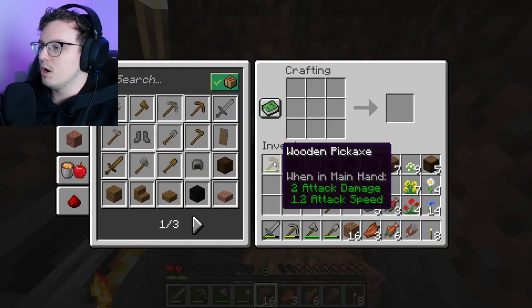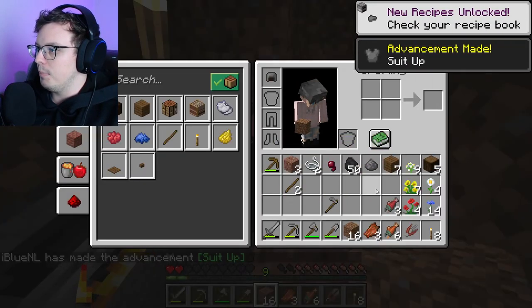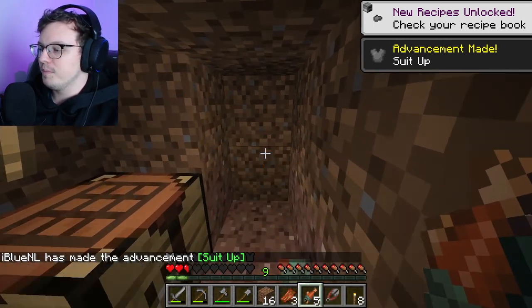Let's grab some armor. Let's make our first iron helmet. There we go. Boom. Now we're a little bit protected. I'm gonna eat, and we're gonna fight off some more mobs.